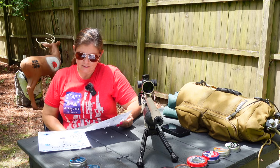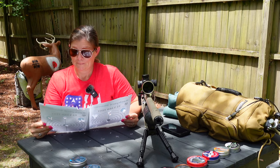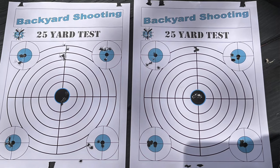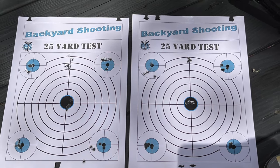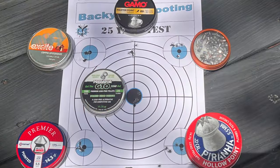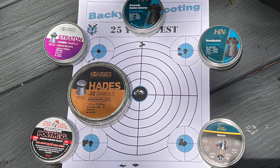Oh, y'all, we have got some close ones. We've got some obvious ones — really obvious no, ain't happening — but we also have some where it's tough to decide which ones. I think I'm going to leave it up to you guys to tell me which ones you would use if you were going ratting. These are going to be shots under 25 yards for the most part. I've been ratting before — I'm asking for your help. Which ones would you use in the Brocock Sniper XR Sahara air rifle for some ratting?